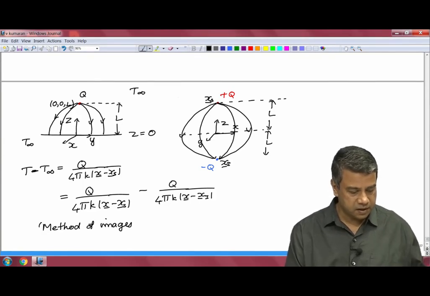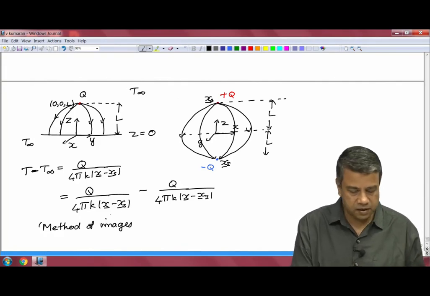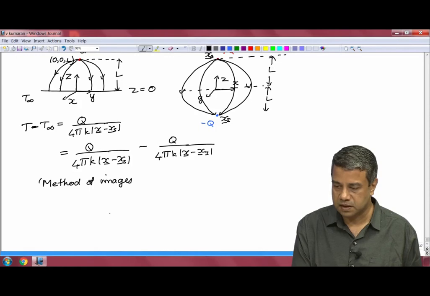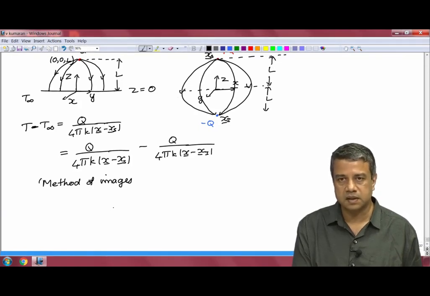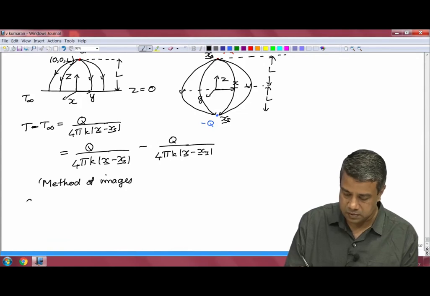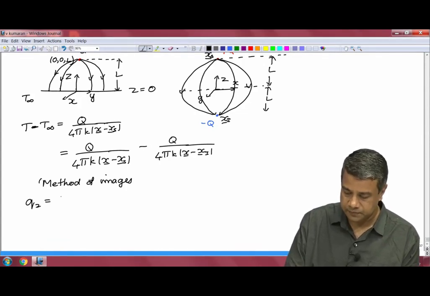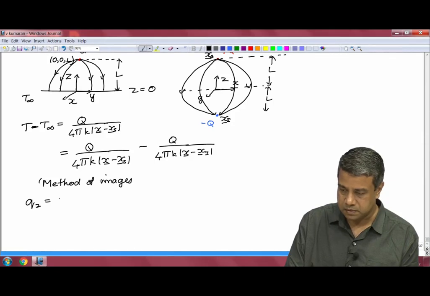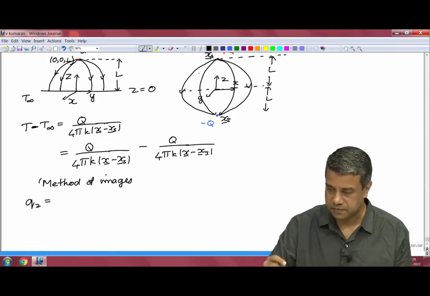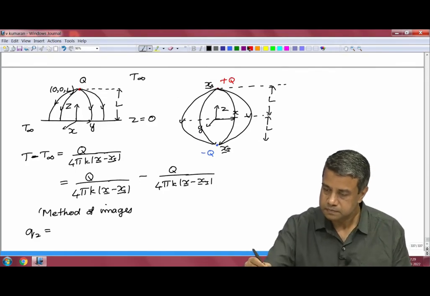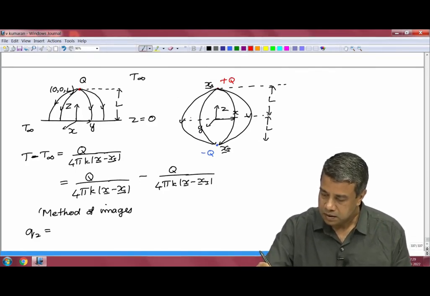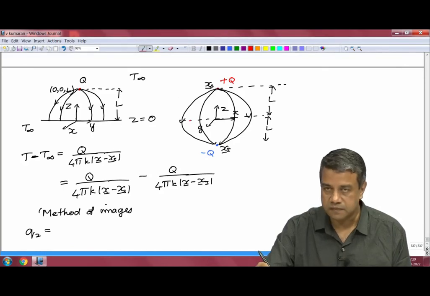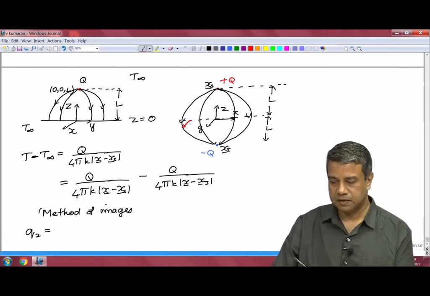And you can verify that the boundary conditions are in fact satisfied at the surface, that the heat flux lines are perpendicular to the surface, because the heat flux q z will be equal to, at a given location on the surface. So, let me show it for you physically. At a given location on this surface, the flux line due to the source will be in this direction.